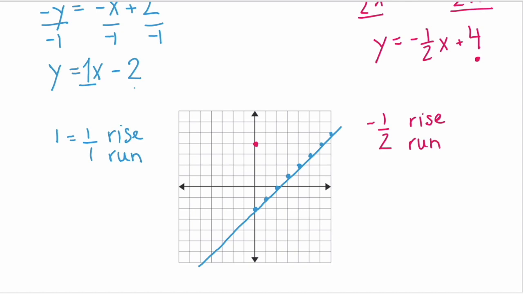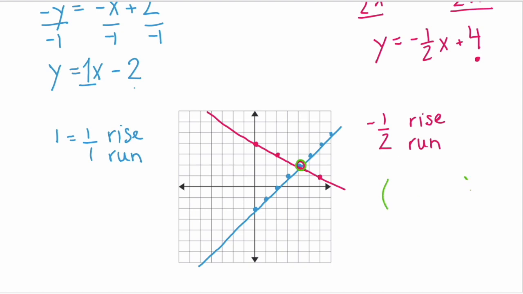So we have our rise and our run. So our rise is negative 1 and our run is 2. So we need to go down 1 and then right 2. And we do that again, down 1, right 2. And there we intersect. Down 1, right 2. Should have enough to get a straight line. There we go. And we found that point of intersection, which is our solution.